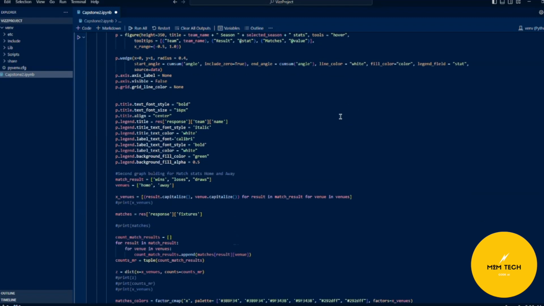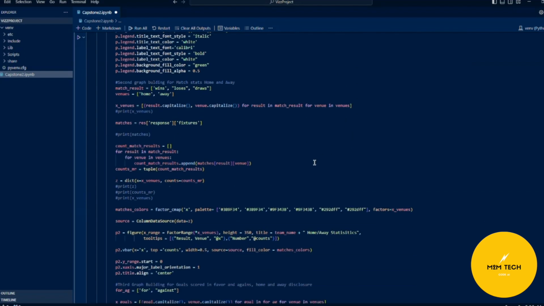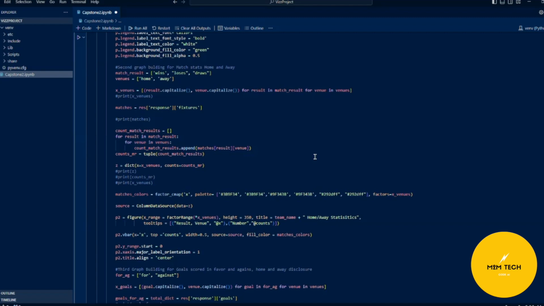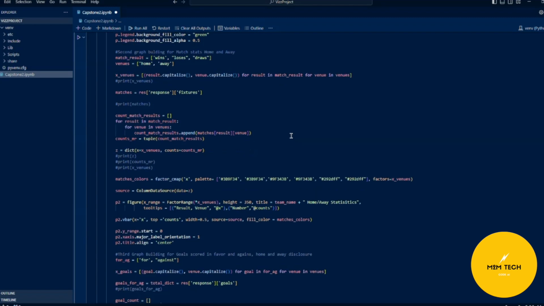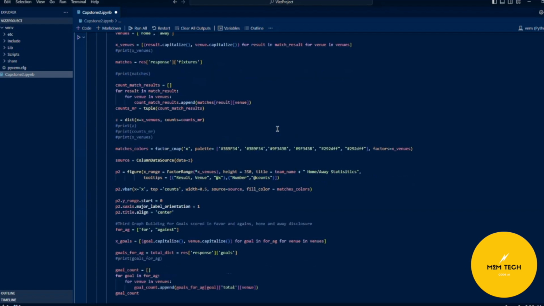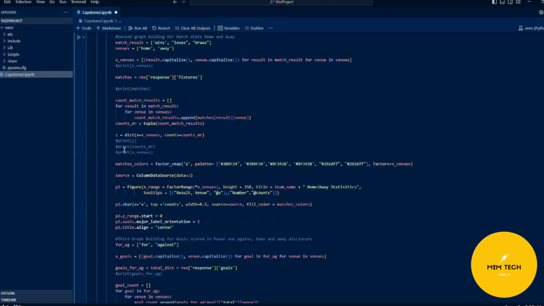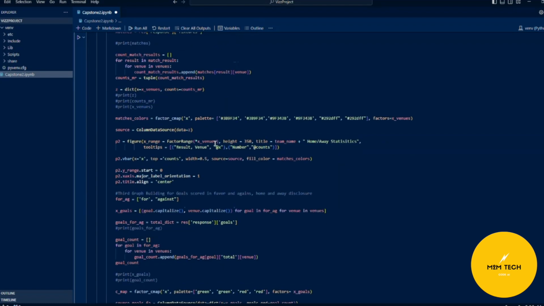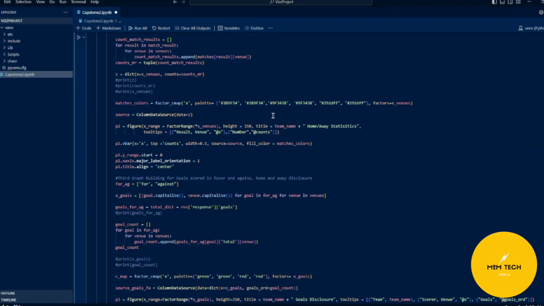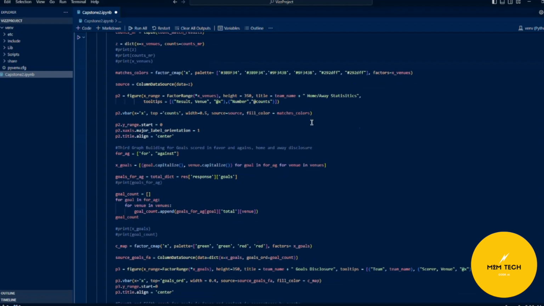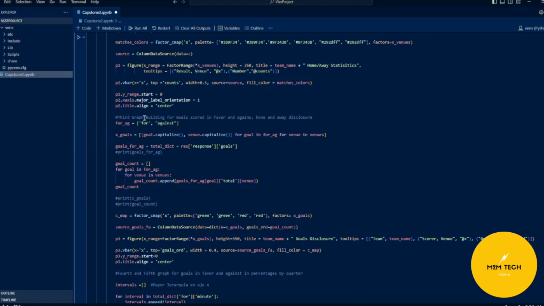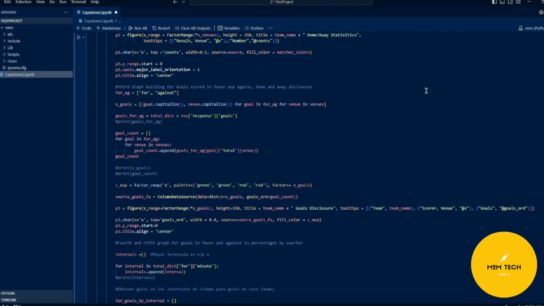Then we have the second graph, for which I built the wins, losses, and draws, but grouped by home and away information. In this case, it was grouped in two different categories and with two different hierarchies, and the information was generated in this Z dictionary. Here a palette of colors was added for the different information, with red being losses, green being wins, and blue being draws. Here is a little bit more about the format of the figure.